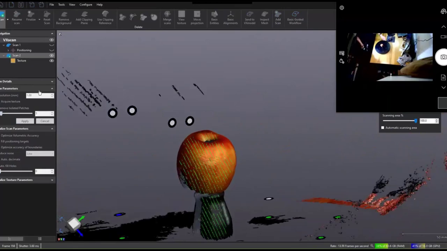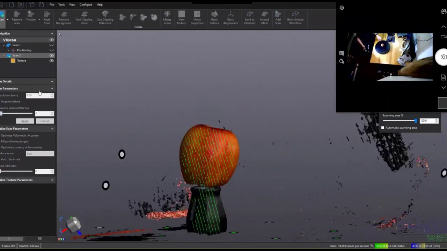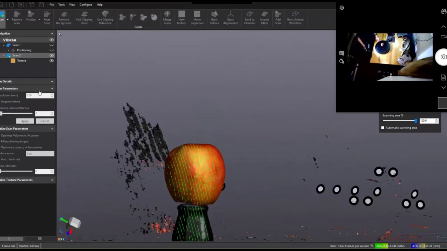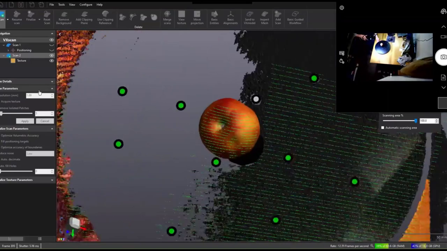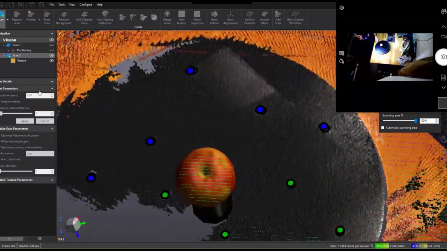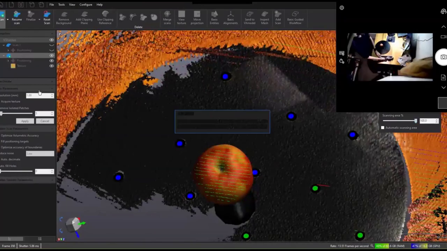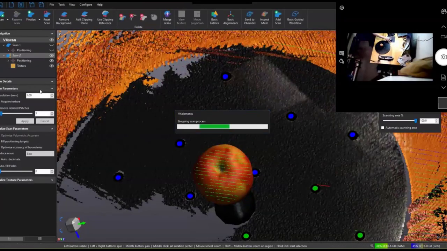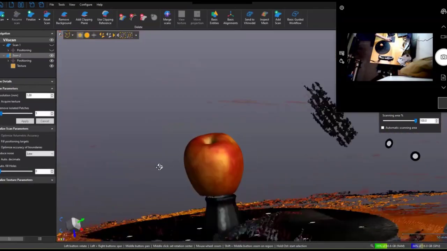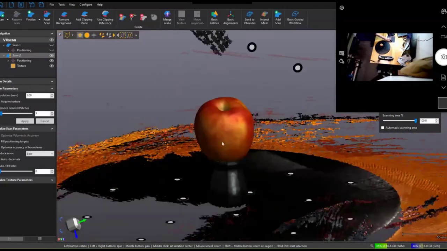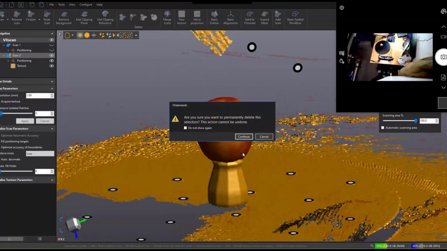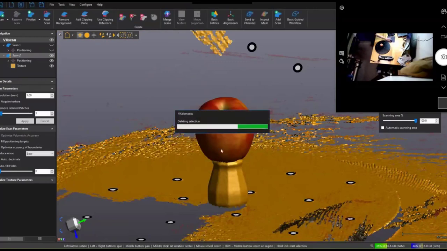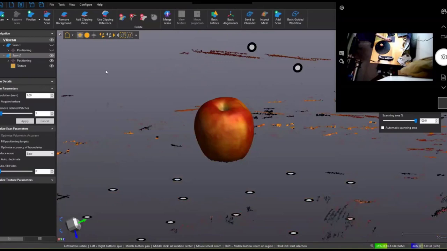So now this scanner will pick up color in 24-bit at up to 200 dpi. So very powerful in terms of color recognition. And just that quick, we have a full apple as well as part of my table and turntable. So again, filter out what we don't care about. And then we can finalize our surface.